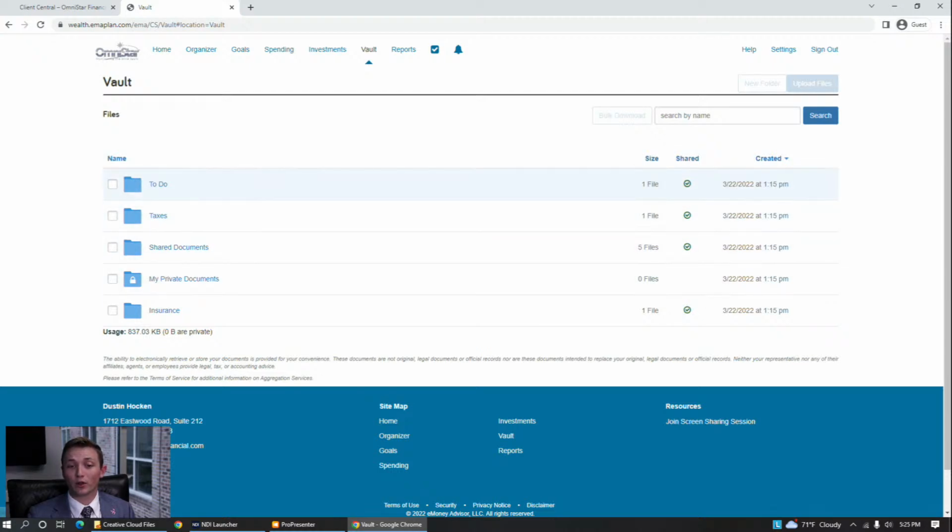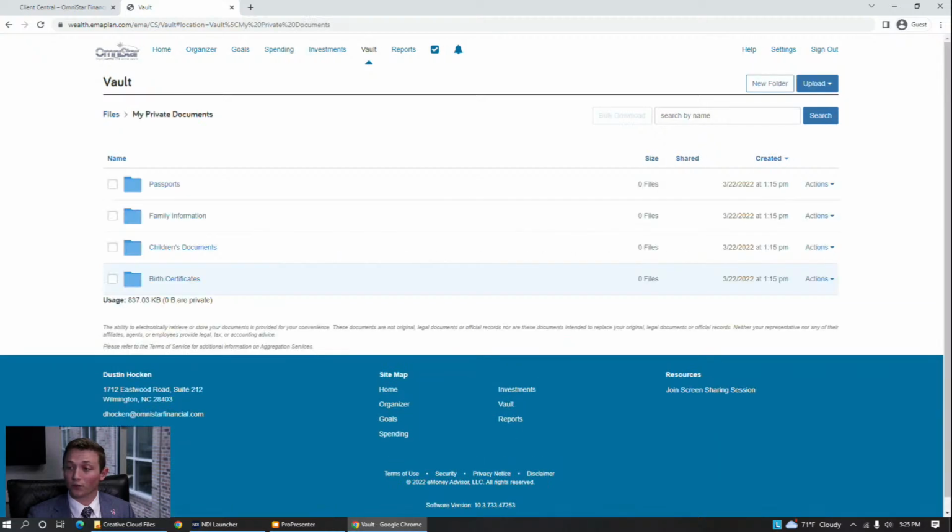We can still click into these folders and view those documents. The My Private Documents folder is the other folder you can upload to. Here's where we upload things like passports and family information. A lot of our clients down here at the coast upload pictures of their property for insurance purposes.